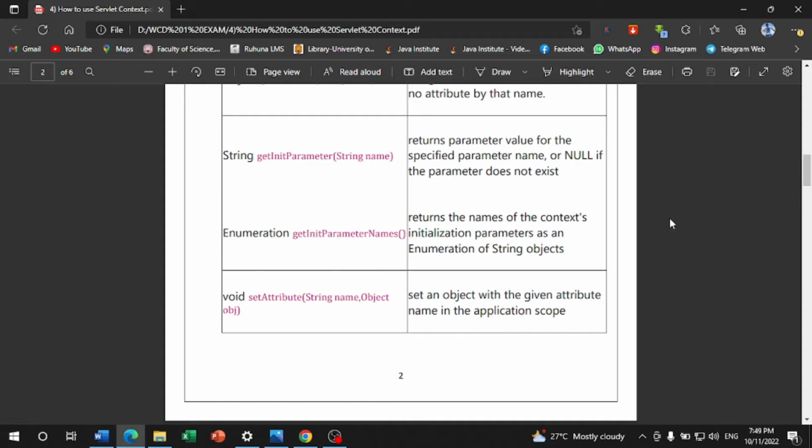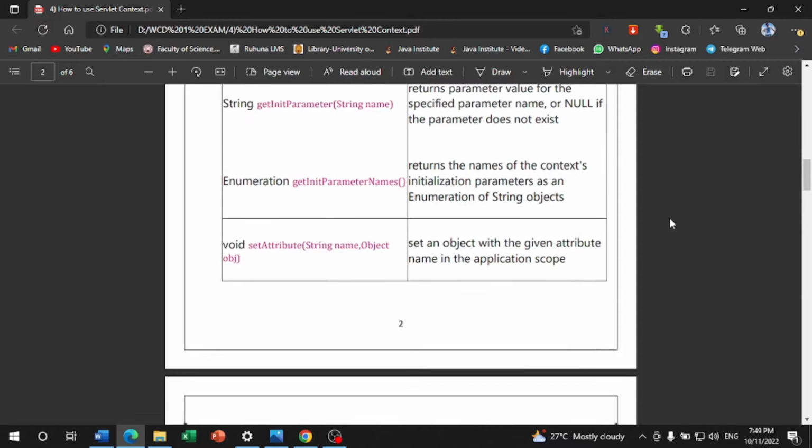Enumeration getInitParameterNames() returns the names of the context initialization parameters as an enumeration of String objects. Void setAttribute(String name, Object) sets an object with the given attribute name in the application scope.